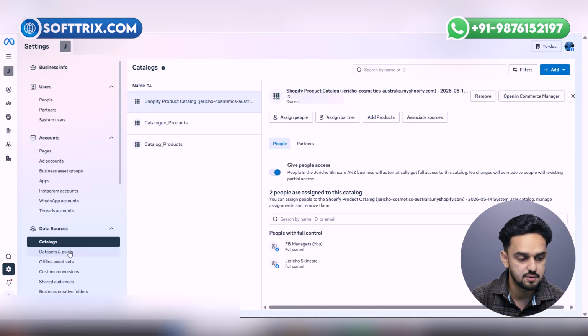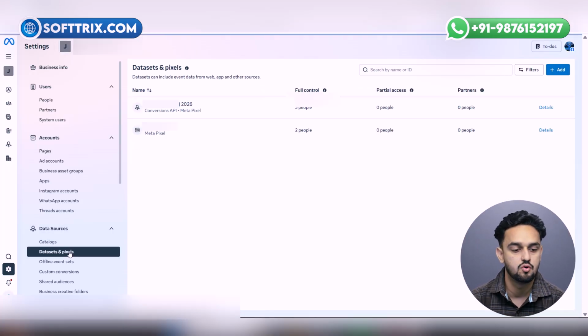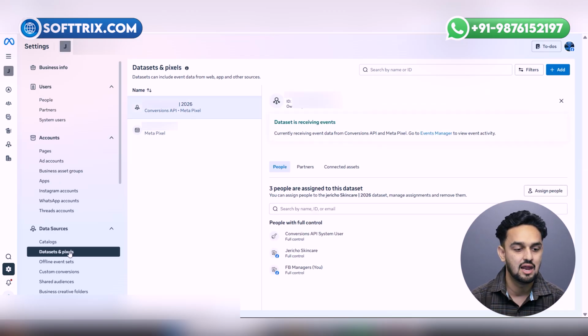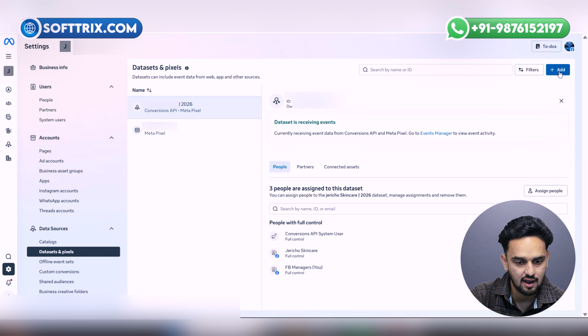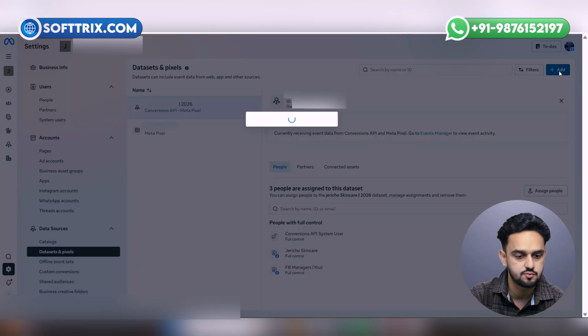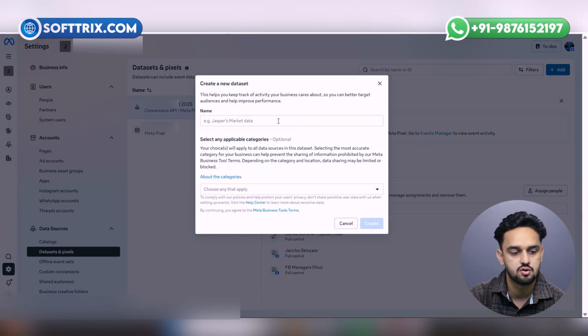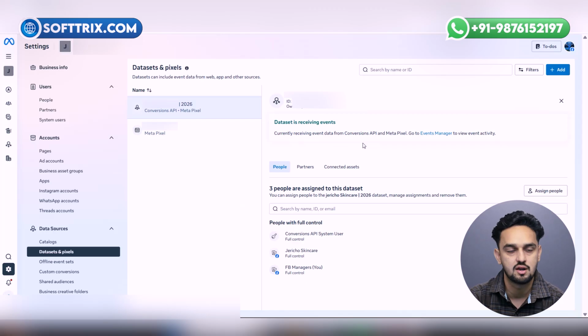And after that, data and pixel. As you know, the pixel works for tracking conversions. If you have already created a pixel and connected it here, you can easily use the same in the ads account. And if you want to create a new pixel, for whatever reason, whether your old pixel is not working or there is an issue with it, you just click on the add button, and after that you will get an option to create a new pixel. As you can see, there is an option here to create a new pixel. In the same way you can do it at your end as well.